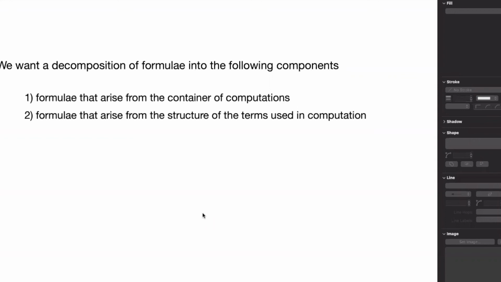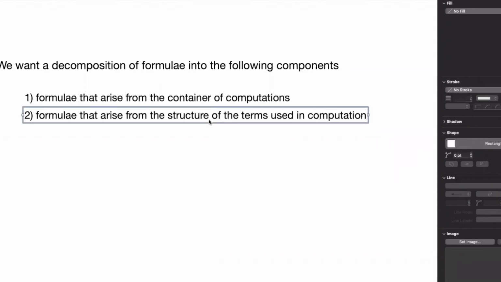In the case of the rho-calculus, we have a formula that detects that you have a par, or a formula that detects that you have an abstraction, or a formula that detects that you have an application. So that's important.